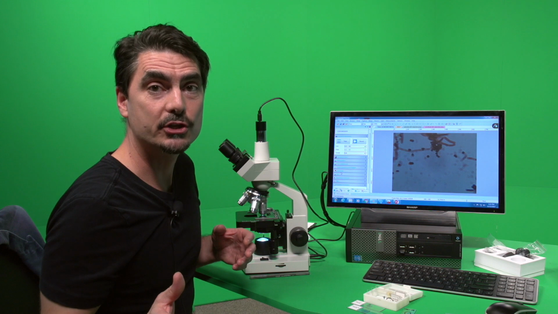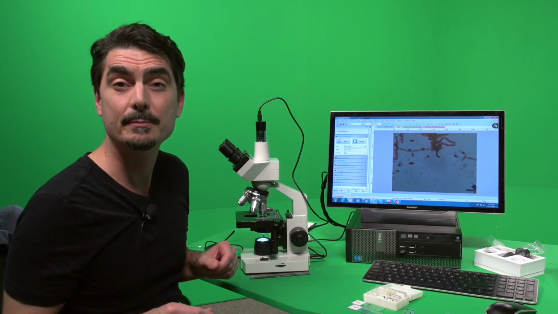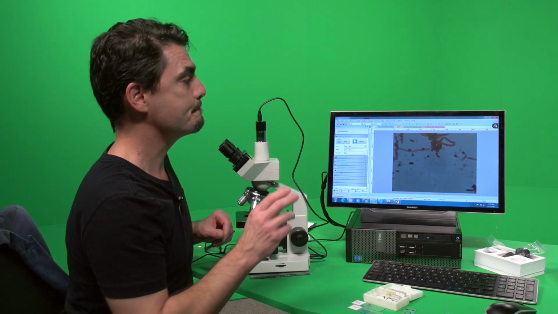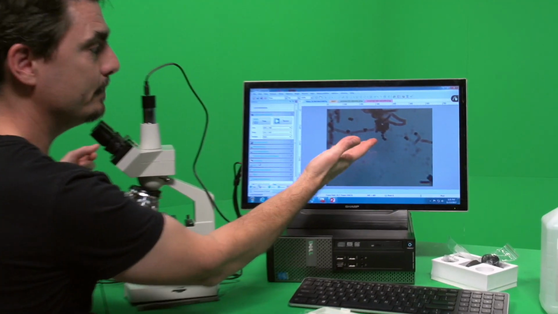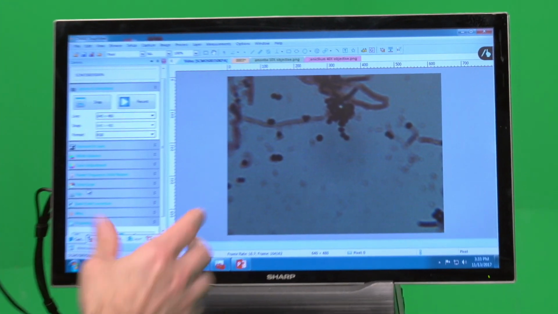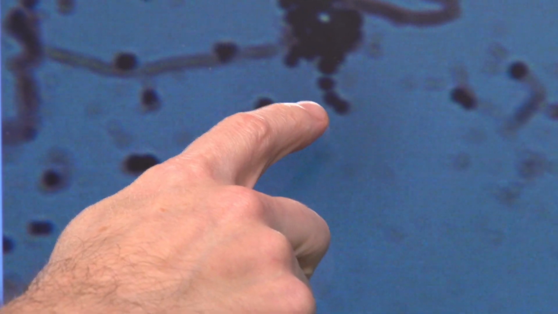So for the last slide that I want to show you, it's a slide that I put 2 types of bacteria in, 1 sample, and then I did a gram stain. Okay, so what we're looking at on the screen then is showing both different cell types. Okay, so what we see are the dark circles or spheres, and then we've got the red elongates. So my question to you is, how would you classify those? Just based on shape, what would you say we are looking at right now?